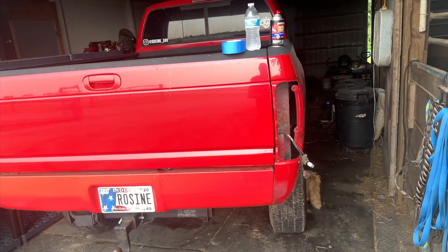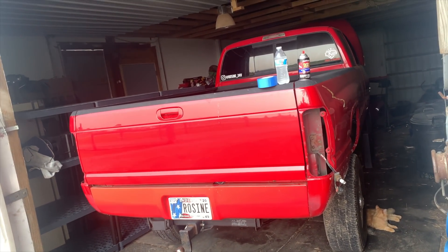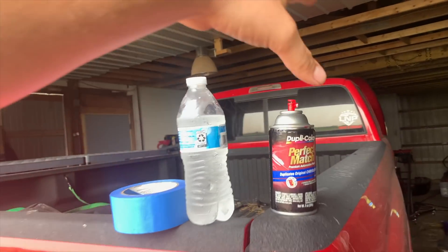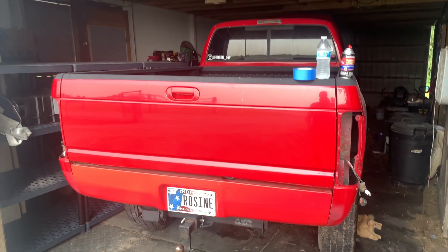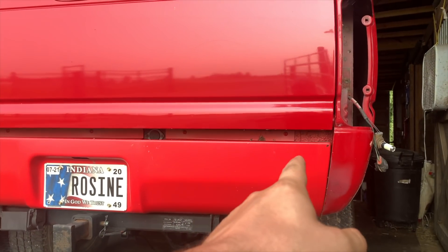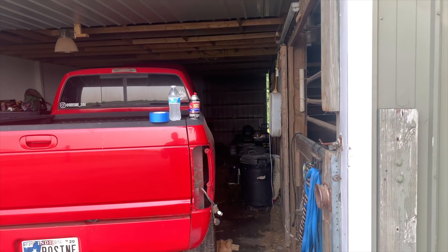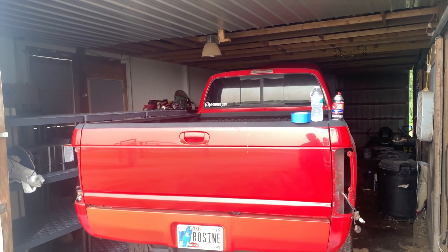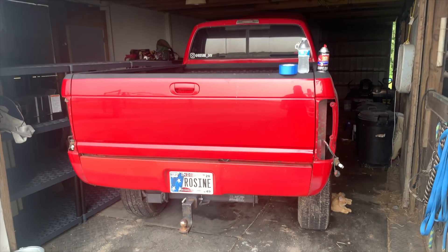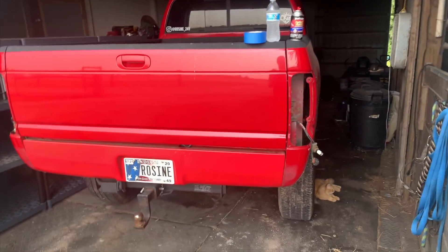Next day — here we are working on Rosine. What I'm going to do — we're trying to get everything done in the next 24 hours so it's going to be a crunch. Dad's coming over to help get this buttoned up as fast and as carefully as possible. We're going to use this Dupli-Color Perfect Match Chrysler PR4 Flame Red paint to paint the roll pan the proper color. The roll pan is actually screwed to the bed and fastened down below — it's just not going to make it to paint today. This stuff will just sand off and can get repainted. In the next 24 hours this truck's going to go from no taillights, unmatched rear bumper, dusty and dirty — to having everything done.